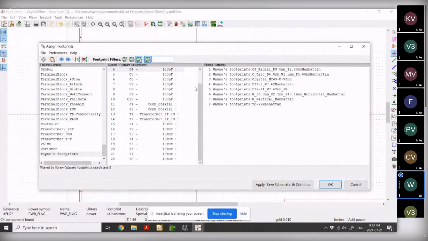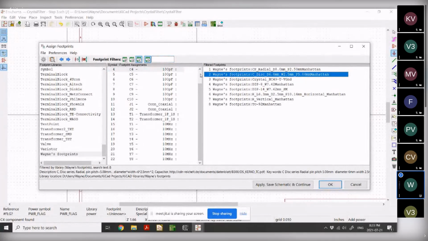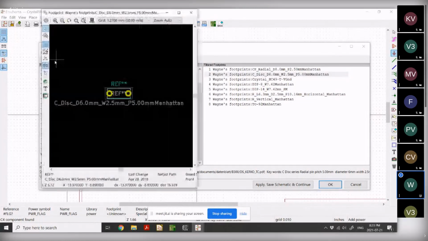Okay, so I'm making a bunch of Manhattan footprints for another project. So I should show you what it looks like. Oh, good. I borrowed this thing. This is my not Manhattan yet version. I haven't edited it yet. So that's what the capacitor actually is going to look like.